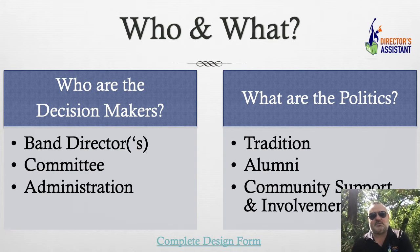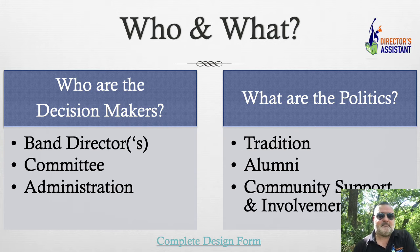This is especially true for some of the older schools. I once taught at a school that's about 100 years old, and the alumni are very invested — a beautiful thing sometimes, but it can become a bit of a burden when you're trying to come up with one design. When you get too many decision makers in place, people are going to get their feelings hurt. My advice: keep as few decision makers in the process as possible.